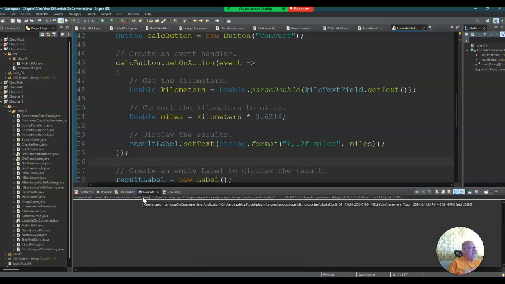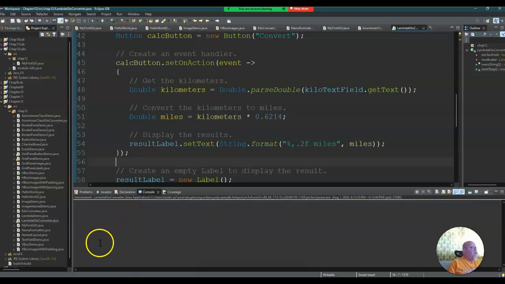Top of page 810, there are 3 constructors to the border pane. We've got a no-arg constructor. We can put one that says center. We can have one that basically has center, top, right, left. So we can actually put whatever we need in the constructor to make it work.